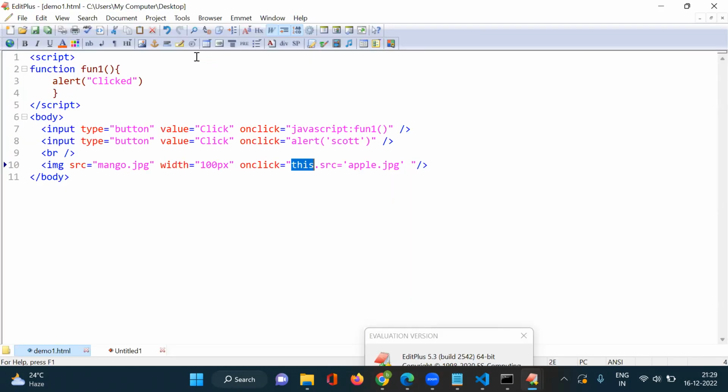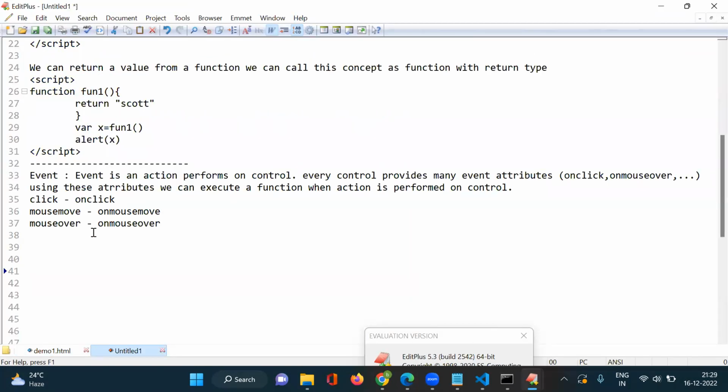So I will write notes about it. This is an object, a JavaScript object. What is this? This is nothing but an object. It refers to the current control.